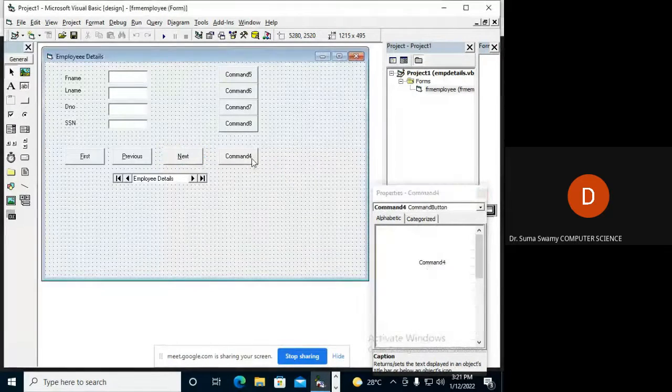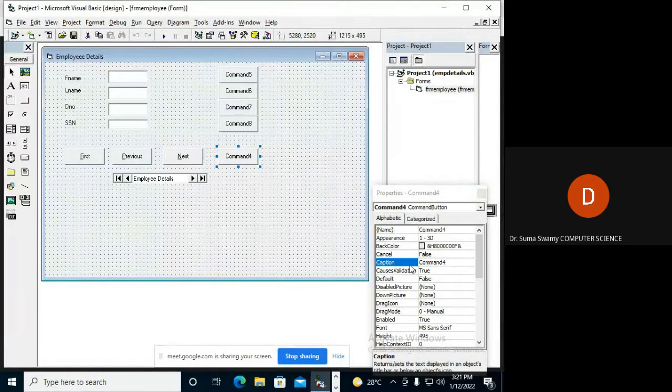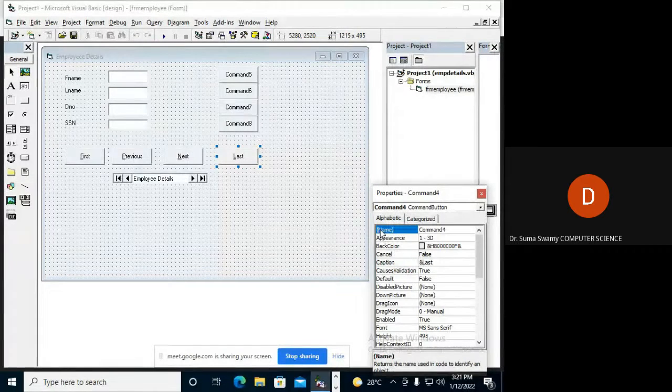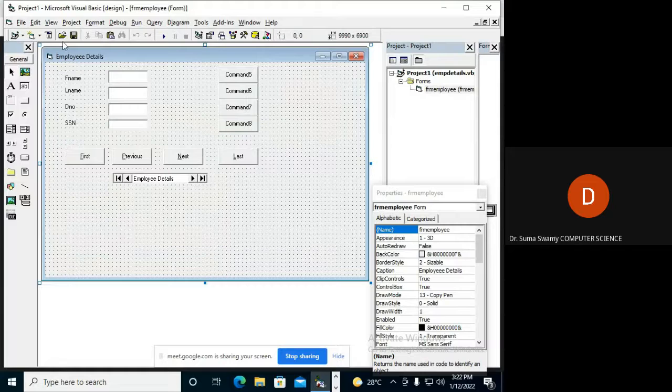Similarly, the fourth one is caption will be ampersand last, and then name will be CMD last. Correct? I will save my project.